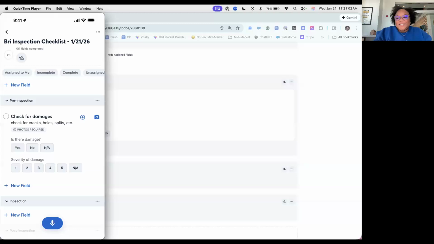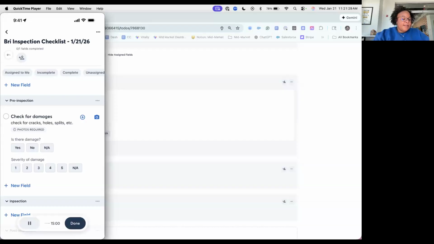Now, the cool thing that we just recently added is the ability to talk to complete your checklist. You'll see at the very bottom, we have a little blue microphone. This is going to allow me to basically describe what I'm seeing as I'm completing this checklist, and AI essentially is going to mark it as complete and fill those answers out for me. So really quick way for your team to do this while they're walking around on the job site without having to type all of that with their fingers. So we'll walk through that just so you can see what it looks like.